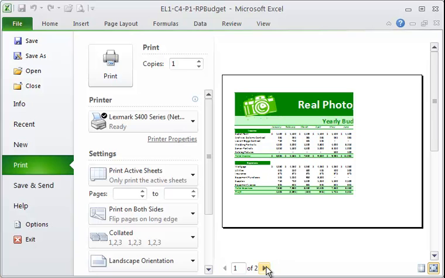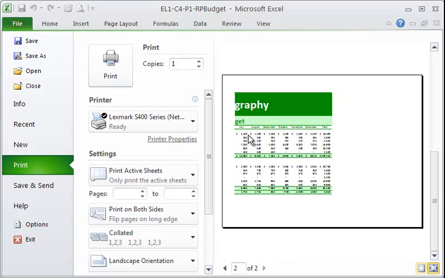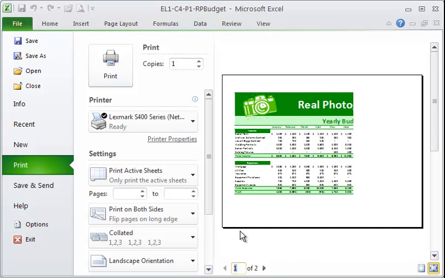If I go to the next page, it's showing me the remaining 6 months, but I can't tell what income or what expense item these are referring to. So it'd be nice if, going to the next page, we could keep the row headings on the left on the second page, and vice versa. If we had a page break right here between the income and the expenses, we wouldn't be able to tell where the months are.